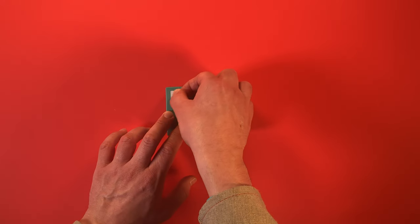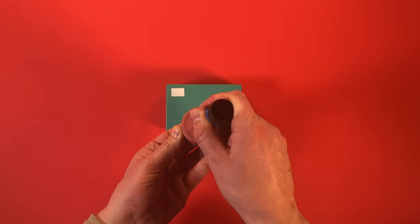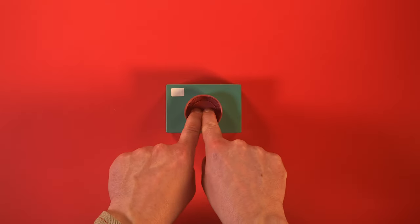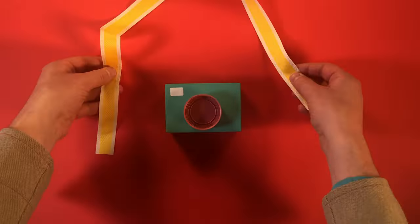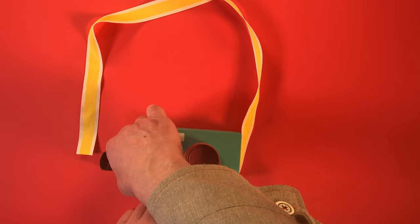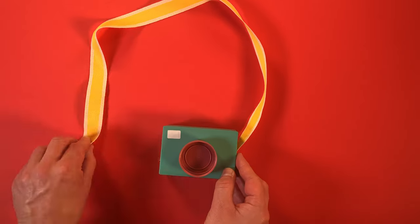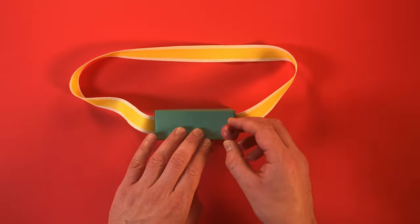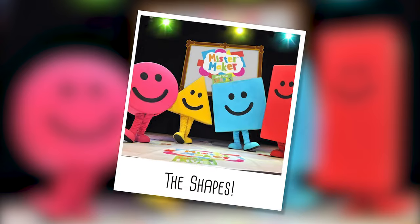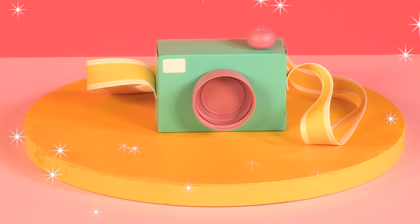How about a sticker for the flash? A bottle top for the lens? And a piece of ribbon for the strap. Add the bead on top for the button. And smile! Oh look, it's the shapes! Picture perfect!